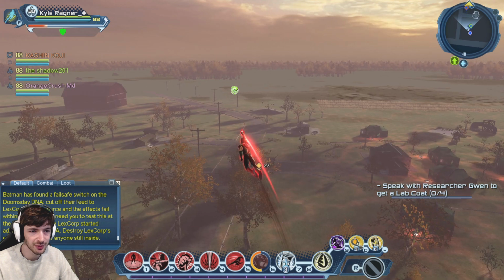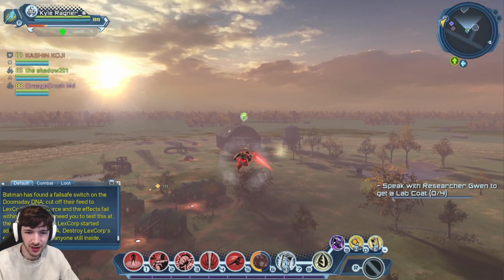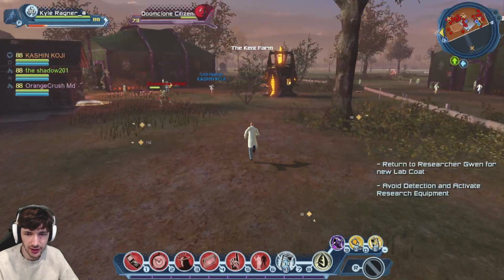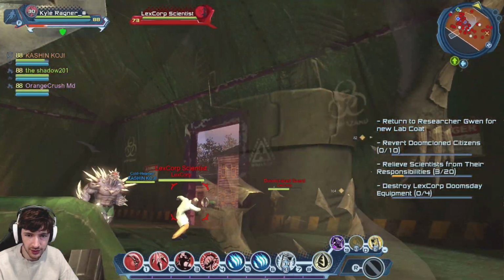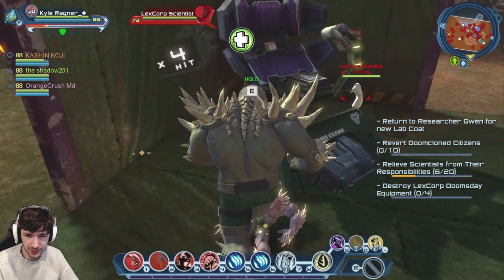Well, this is a bit different from my memories, but this is probably one of the reasons this is my favorite dungeon, is because you have the Kent farm. And you're in Smallville. Oh, I remember this part. You gotta dress as a scientist. And then you gotta go to the research. You're gonna transform into one of those Doomsday clones. There you go. Now you can do some damage.